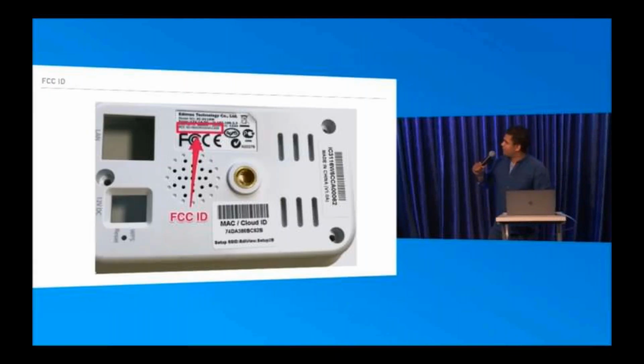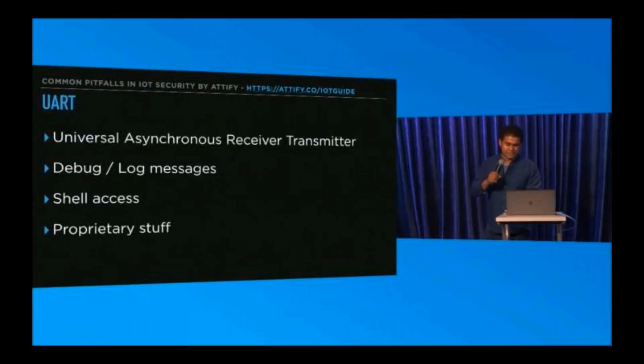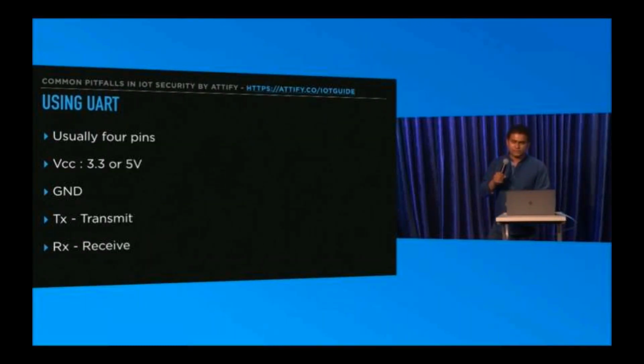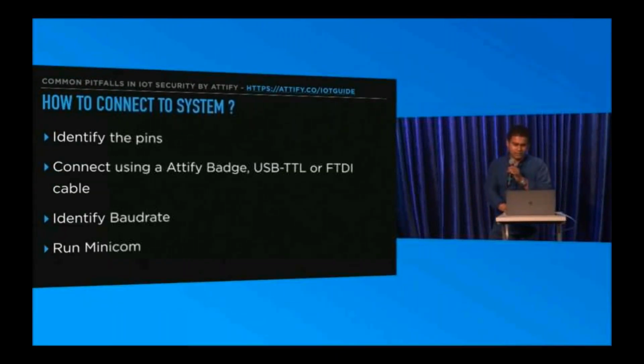So once you have this device, start with the FCC ID, open up the device, and the first and easiest thing you can do is UART exploitation. This involves looking for UART pins, which are typically 3 or 4 pins or pads on the device, and all you need to do is connect it to an FTDI cable, and what you'll end up having is most probably an unauthenticated root shell.